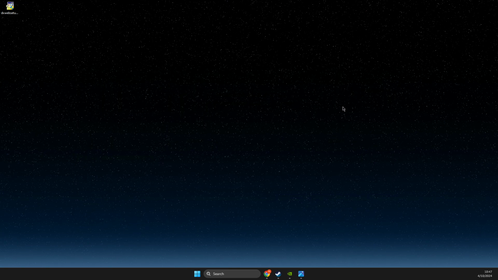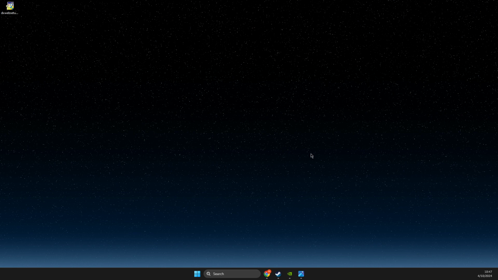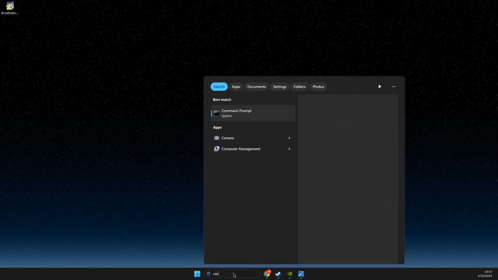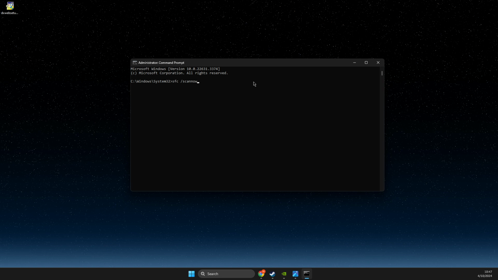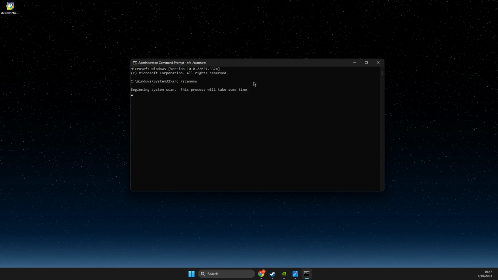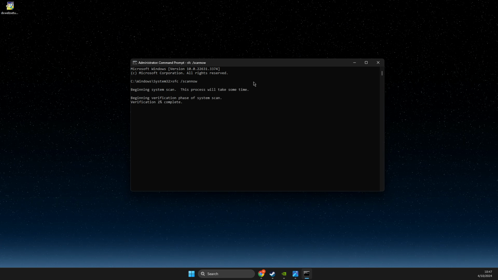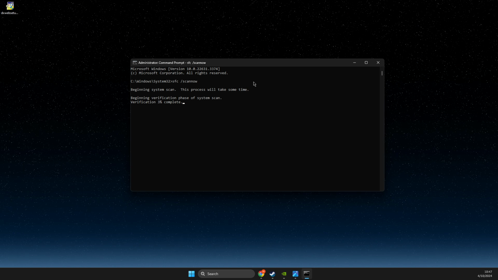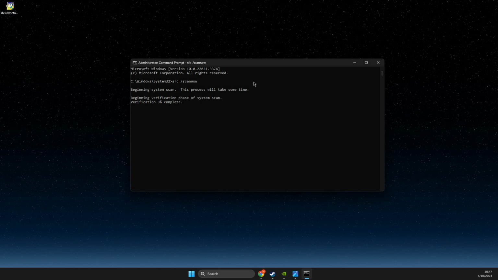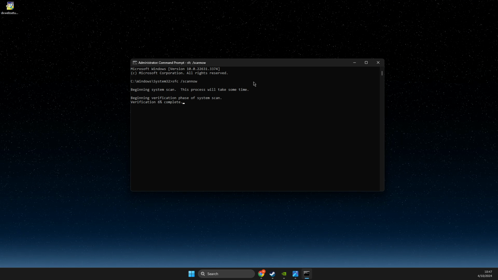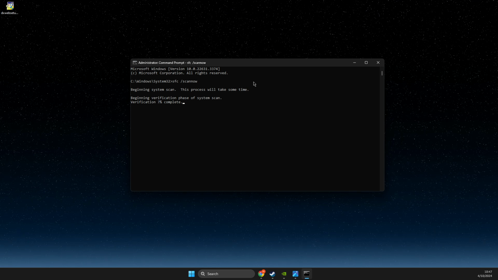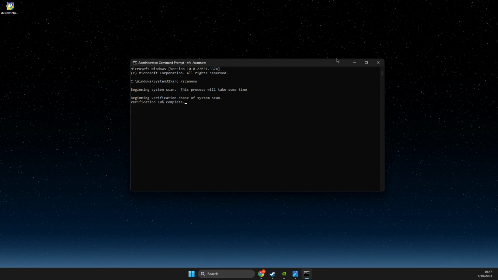Right, and if it's not working, then what I suggest you to do here is to open up CMD or command prompt, right click on it, run as admin, and then here you just need to write sfc /scannow, one word, and a verification process will begin. And after you just need to wait until it hits 100%. And what it does, simply it will check all your computer files. And if there are some corrupted files, they will be fixed by just completing the verification process.